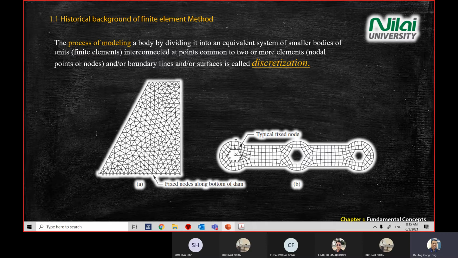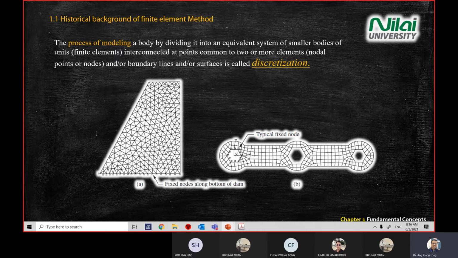Okay, so far for today, the first technical word is discretization. Discretization is a process where you break the big component into small elements. And then we will start to analyze the small elements. One piece of element, we pass the information to another element, and then another element, and then another element, until the last element inside the computation domain.